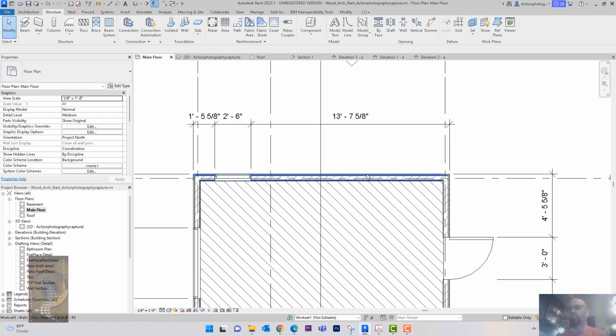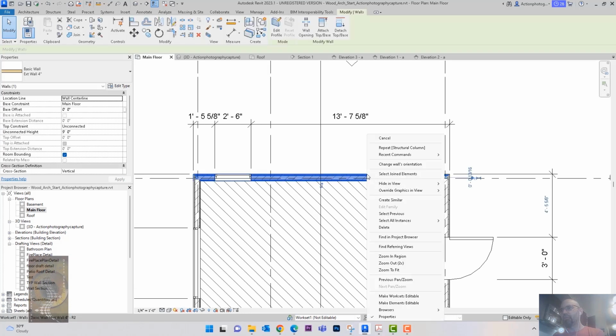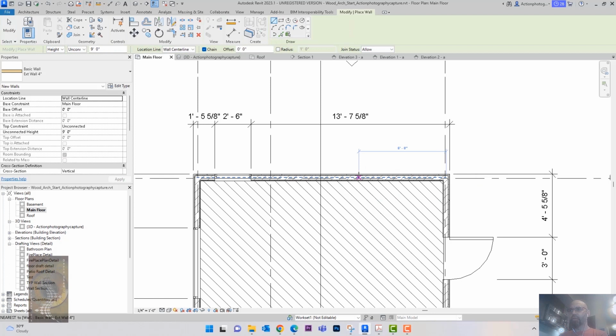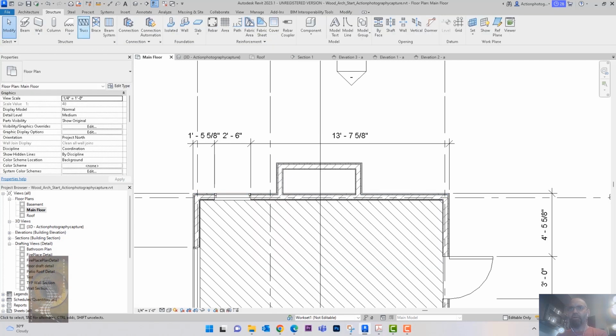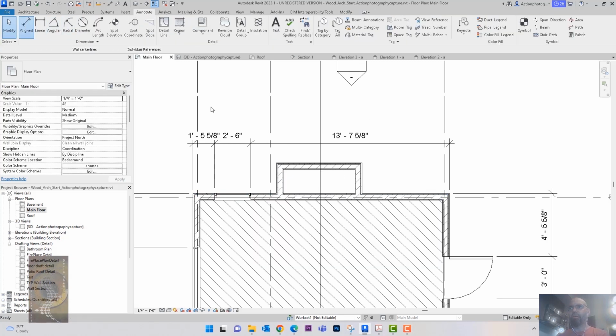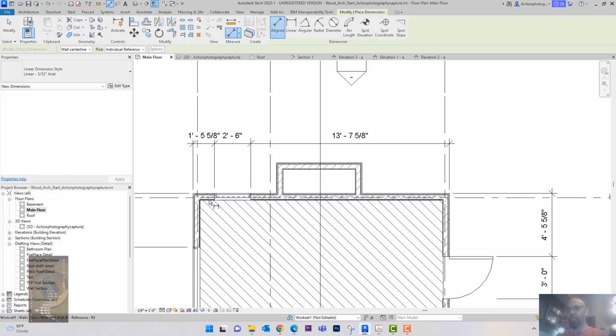Okay, and then we have a little bump out here, which is a little shelf thing in the fireplace. So I'm going to go down here and create similar, and I'm just going to do a very quick and dirty bump out here, and then I'm going to come along and annotate it.